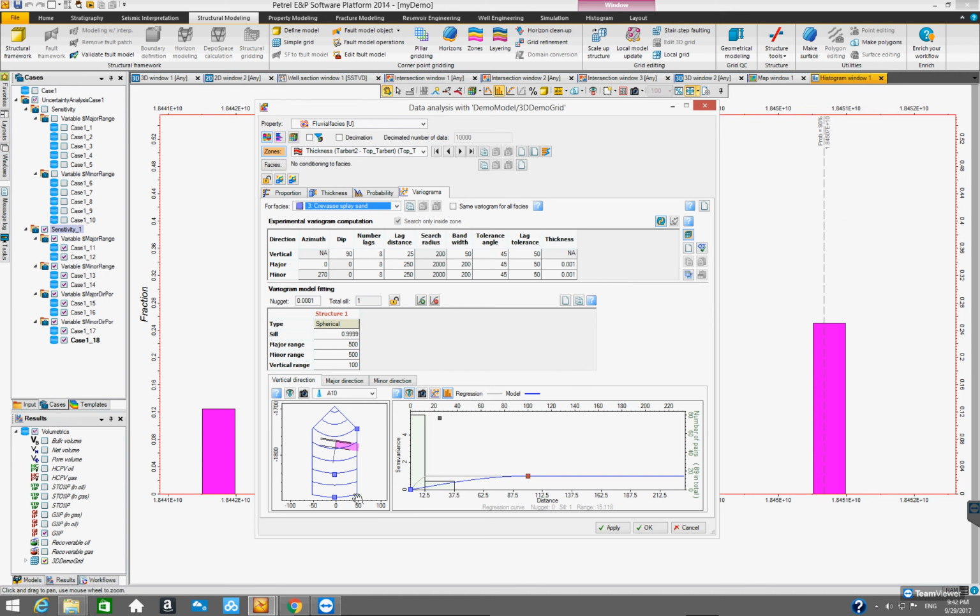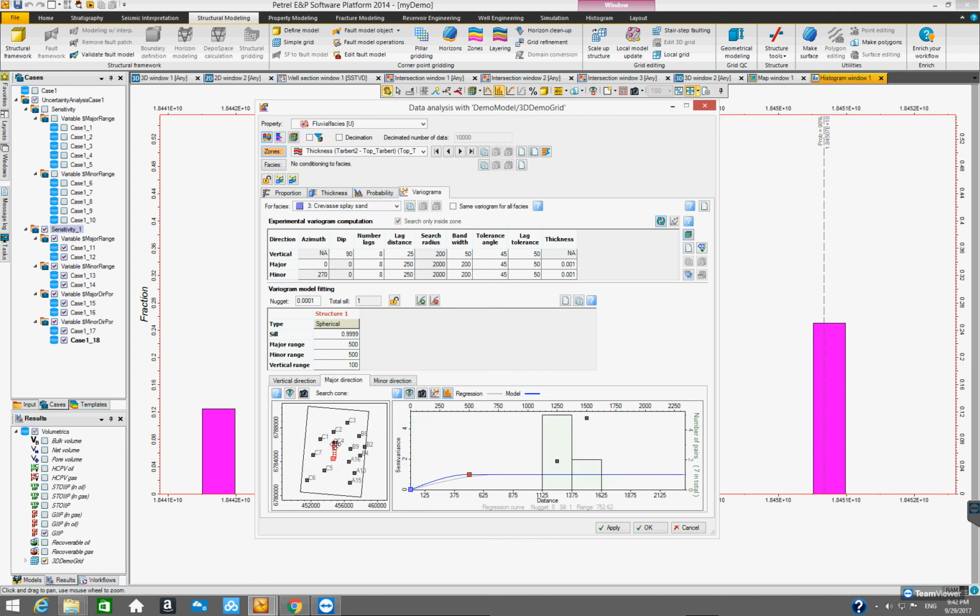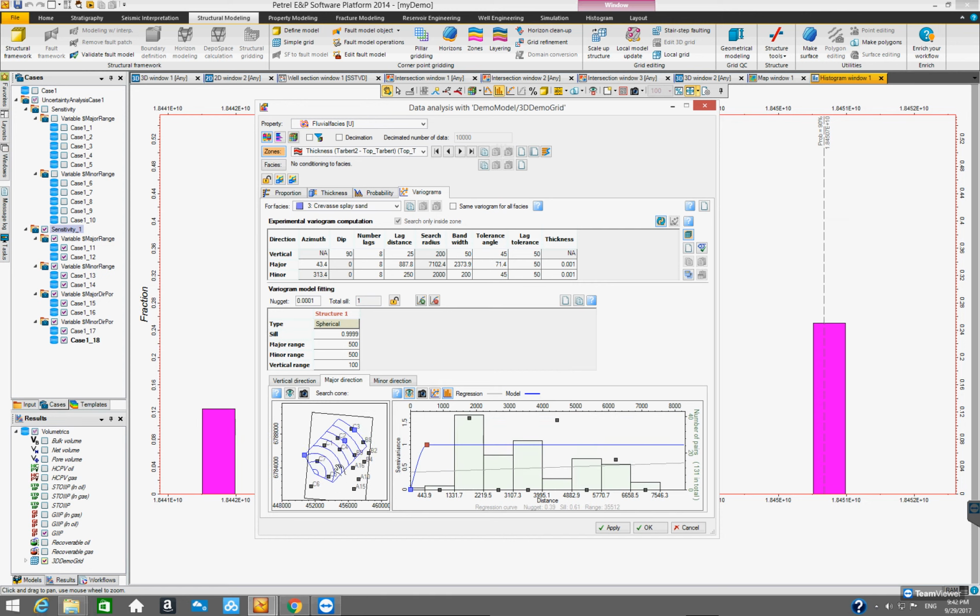And if we have lots of data, then this kind of process can be quite fast, right? Because it's not too difficult to estimate those data. But if we have just a few wells, just by rotating the major direction, doing this kind of rotation in 360 degrees, it will be very, very tedious and very time consuming, right? And if that's the case, it's important for us to actually understand the regional structure first.